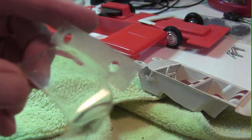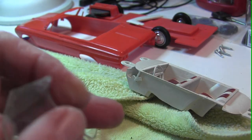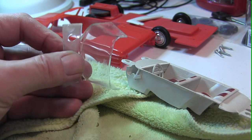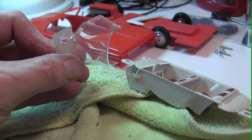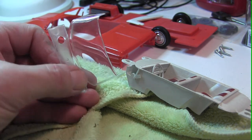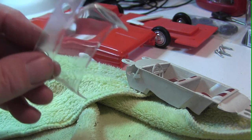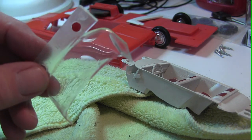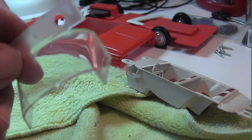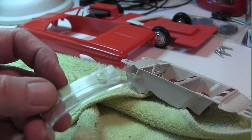Now we can assess the damage and work on it much better. We can see the scrapes on the front, the scrapes on the side, and the glue marks. So the first thing I'm going to do is take a quick trip out to the kitchen, wash this in some clean soapy dishwater to remove anything I can that way. Then we'll begin restoration on this piece of glass.